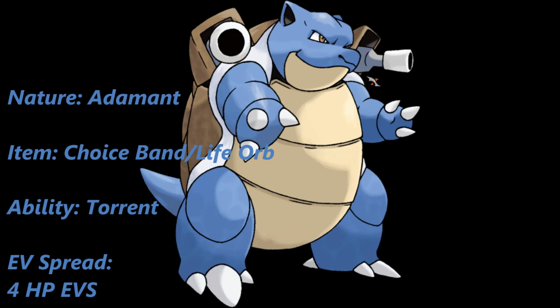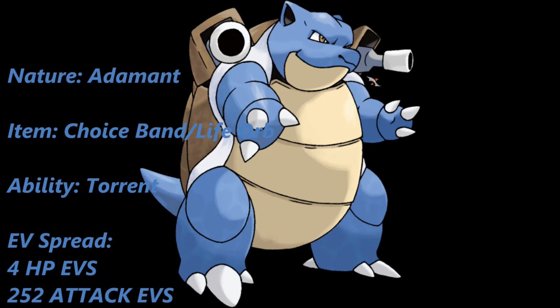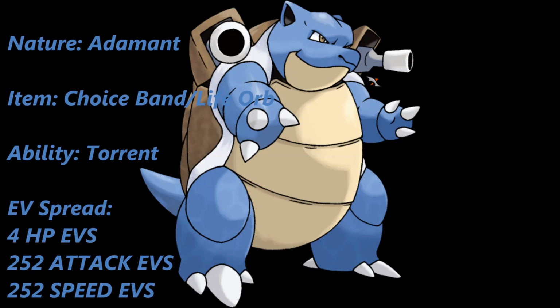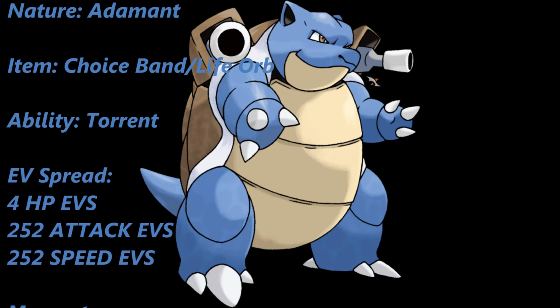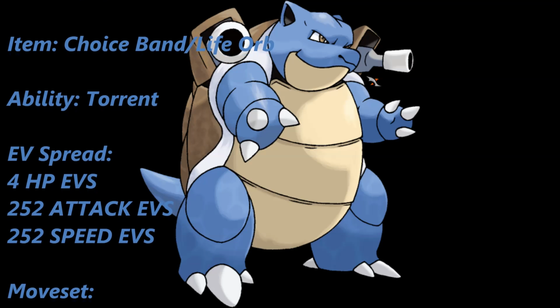Now the move set, Waterfall, because not only is it good STAB, it's perfectly accurate, and it also has a chance to flinch every now and then. Earthquake, because it's just such a cool move, and it hits electric types, which happens to give Blastoise a rough time in battle. Now, the next two move slots, it's kind of up to you.